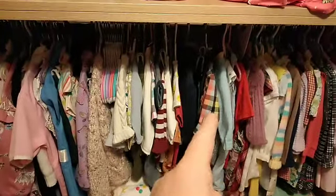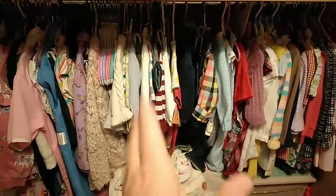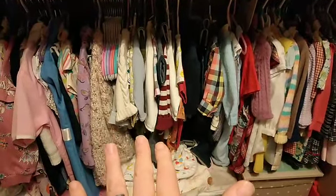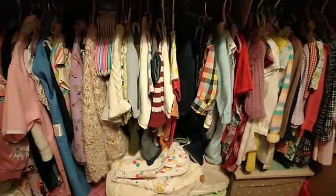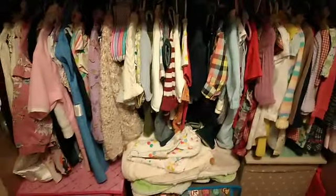And that is 6 to 9, but it's boys. So when my other lad comes, I'm thinking he's going to be the same size. He might be 9 to 12. I think he'll be 6 to 9. We'll see when he arrives. He's got some of his hair now, so he's almost there.